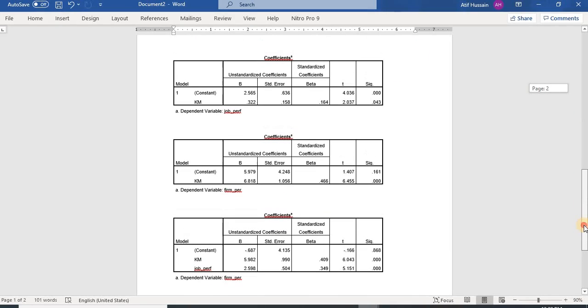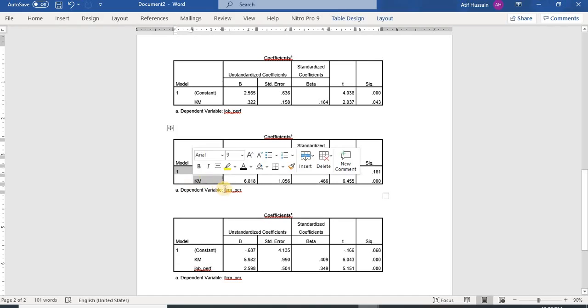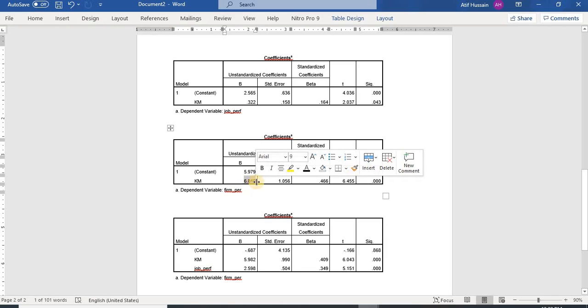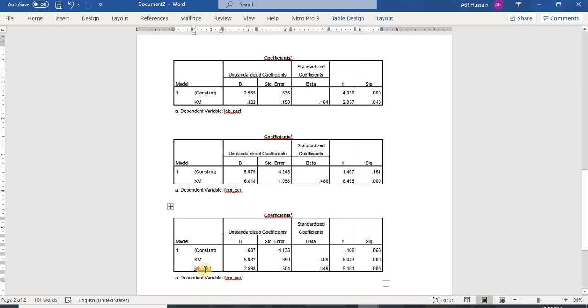Now if you can see, when we conducted a regression analysis between knowledge management and firm performance, the beta score was 6.818. But when I included job performance, which is our mediator, also in the equation, the size of beta decreased to 5.982.